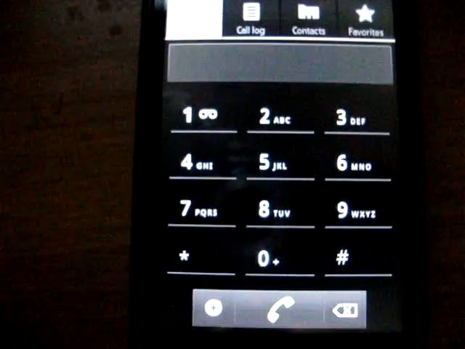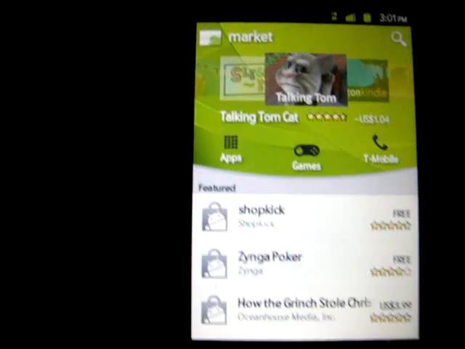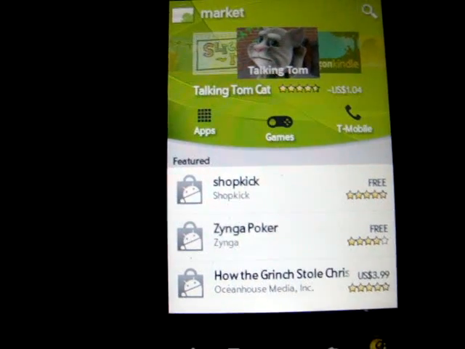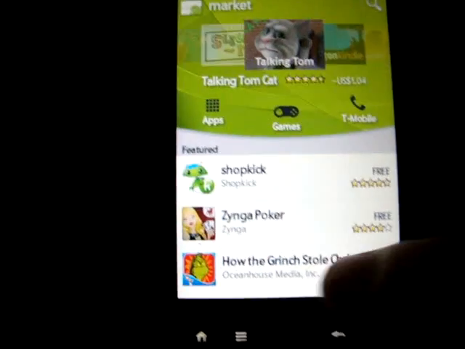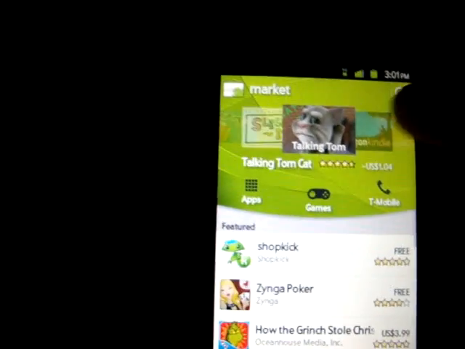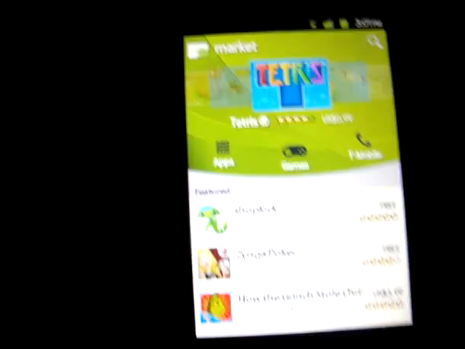Comes with a dollar too. Brand new dollar. What else we got? We got the new market. It's pretty legit. Lots of people complain how laggy it is, but I don't care. It should work for me. It may just take a little minute to load up. It's pretty good. Switch that over. Look at that. Beautiful. I could care less.